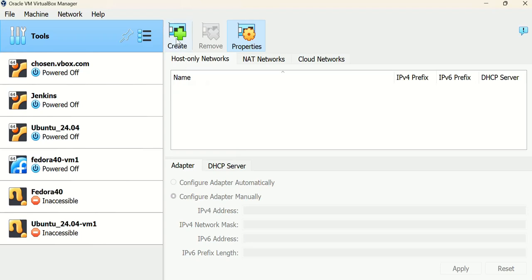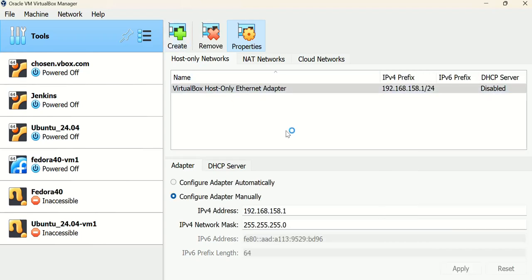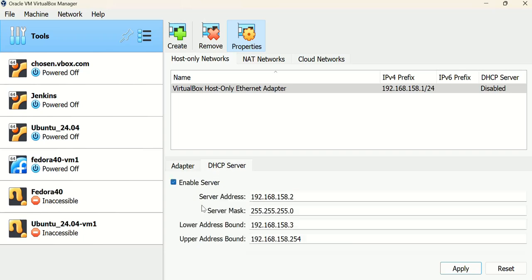So go here, go to the network, and then click on create network. In this case, it gives an IP address by default. So let's remove this, and we're going to configure it as 10.0.0.1, and we can keep the network mask as class C, which is 255.255.255.0, which means the network address 10.0.0 is going to be the same, and the host IP addresses can vary from 1 to 255.